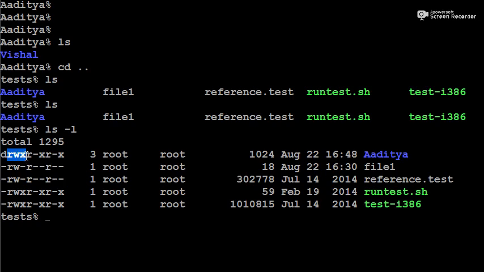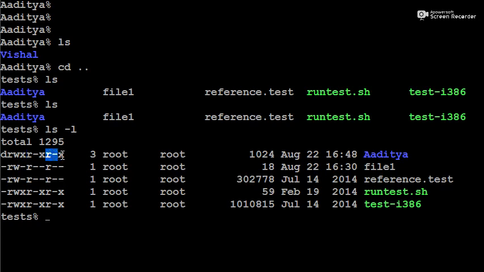User is nothing but the owner of that file or folder. Okay. After that, these three are permissions for a group. A group contains multiple users. Okay, here for that group, write permissions are not there. We could see only read and execute permissions.